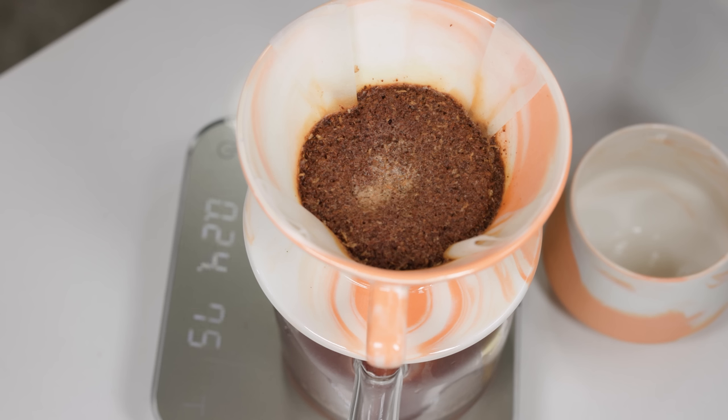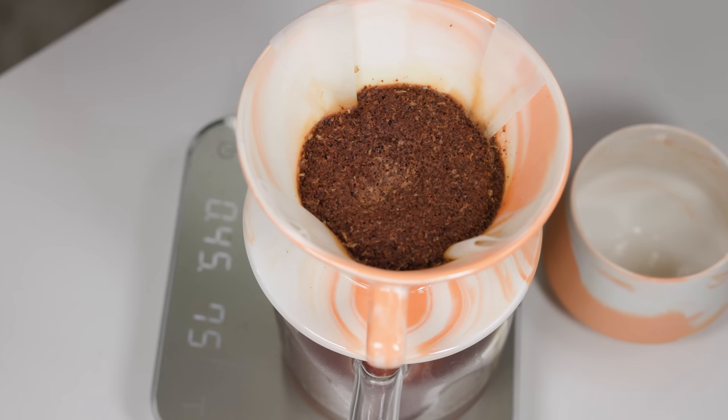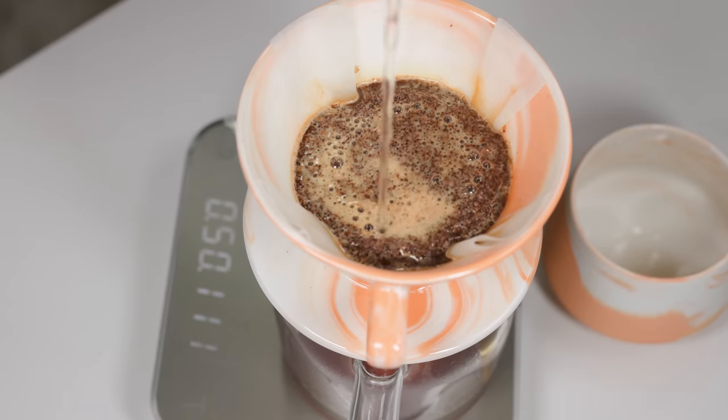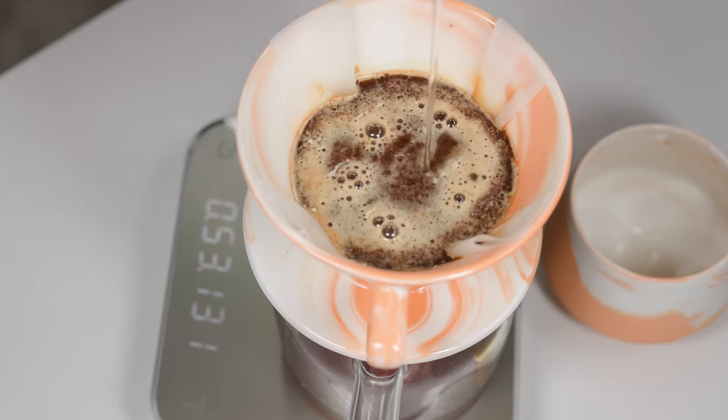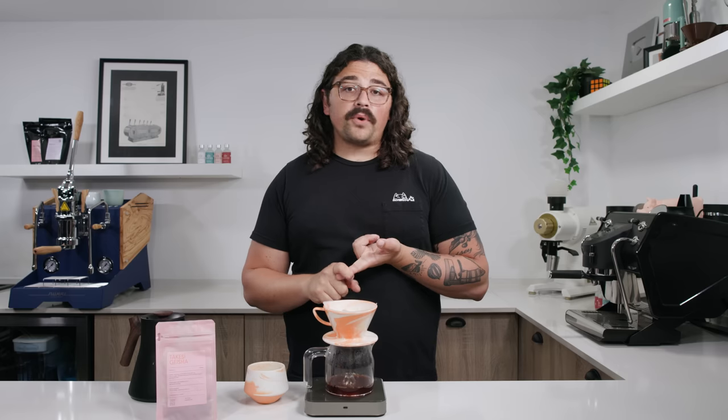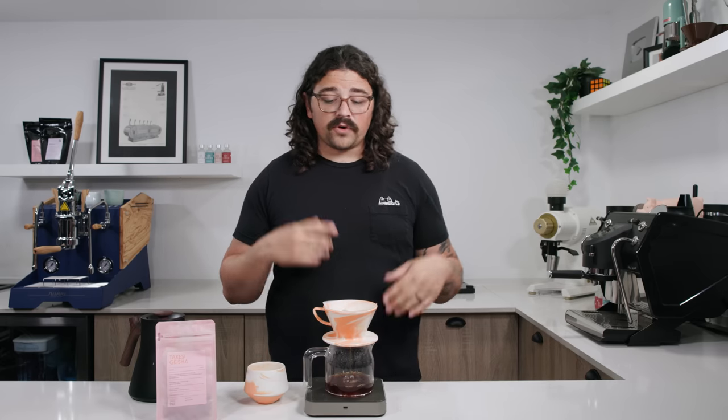Just like in cupping, when we add hot water to freshly ground coffee, you're going to have that crust form — hardened grounds at the top where gases are being trapped just below. Since they go upwards, that can cause channeling through the bed. So on our second pour of 75 grams at around the same flow rate, we're able to release all those gases. We're further priming the grounds for that full extraction, for that diffusion to occur, by ridding the grounds of CO2 and lessening the chances for channeling.